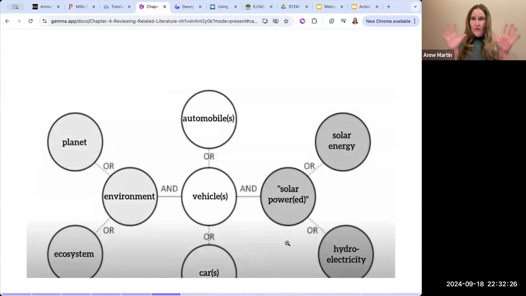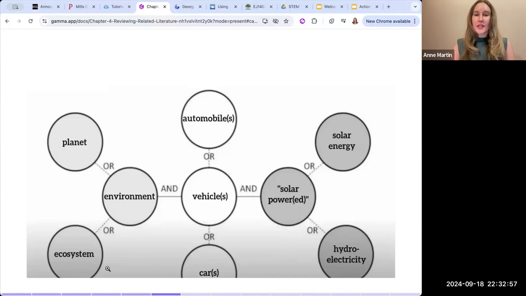So this is kind of a visualization of those synonyms and what that might look like. I know a lot of people in the class feel drawn to these concept maps, and I do think it's a super useful skill. So if you are journaling and making your mind maps in Canva, you might consider making a mind map, or if you're using just pencil and paper journaling, you might consider making a mind map of the keywords that you want to search for, and then think of all of the synonyms.